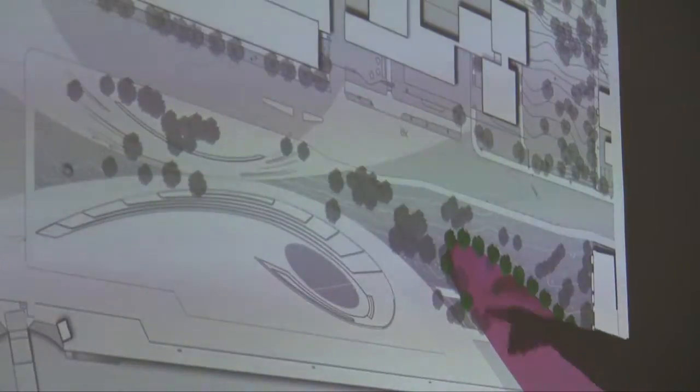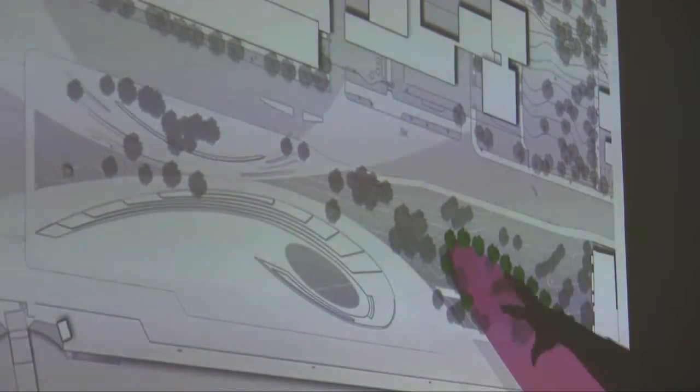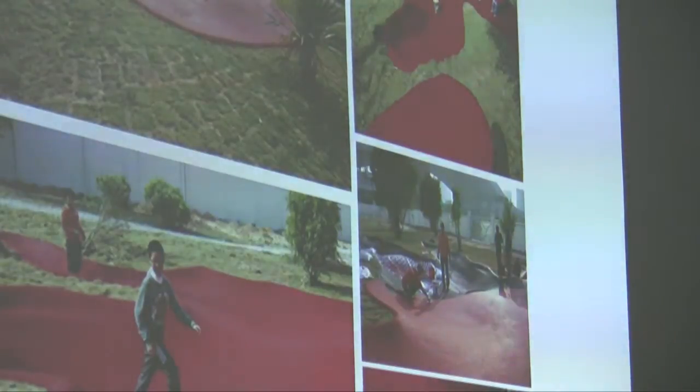We have the playground. The idea is that it's a very sculptural playground — it's not just flat, but it's creating a landscape inside this area. We'd like to explore using this rubberized surface; you can get really great colors. The kids actually prefer exploring these kind of landforms more than being on the swings, but we would combine that.